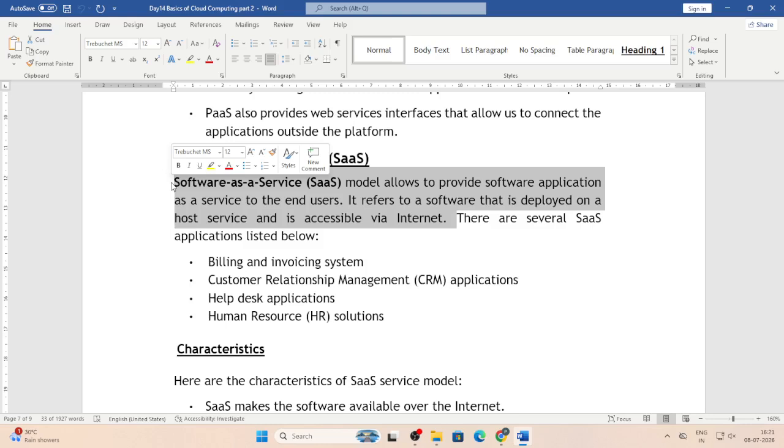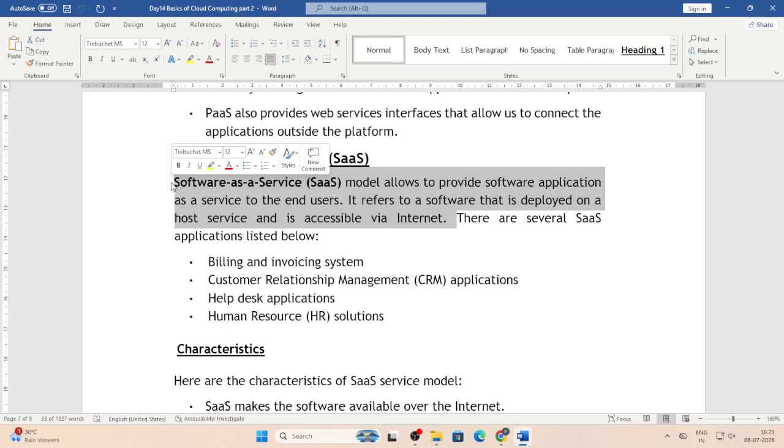You are directly provided with a fully functional complete application over the internet, and the application is hosted completely on the vendor's infrastructure. Whoever is providing you that software, it will be hosted on their infrastructure only.